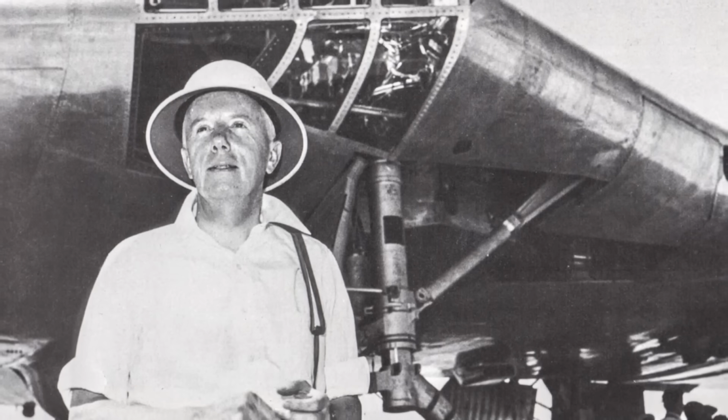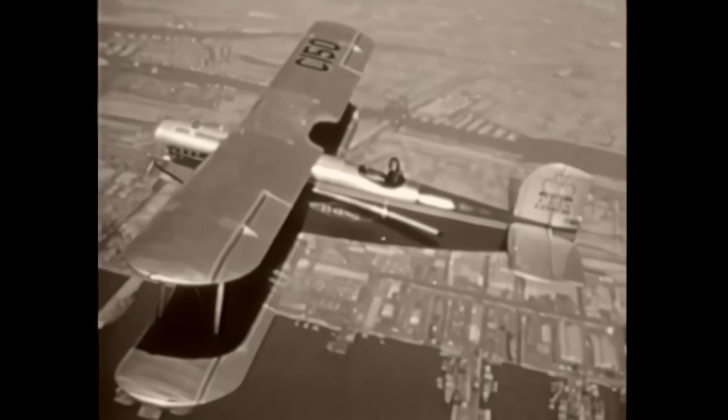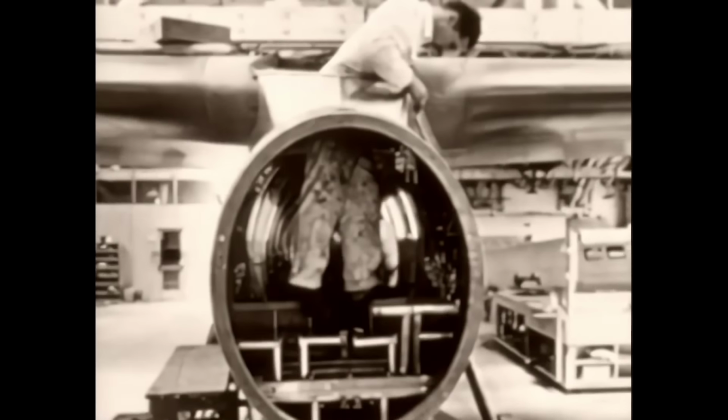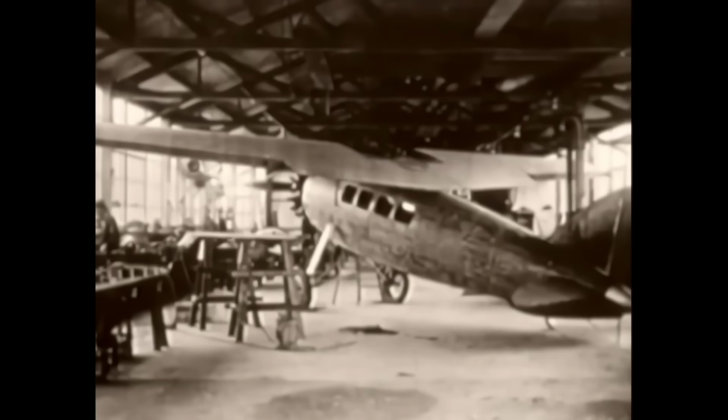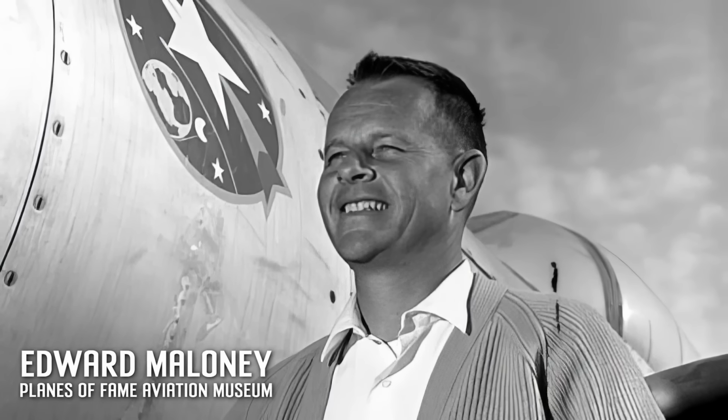The visionary figure was none other than Jack Northrop. Jack Northrop firmly believed in the principle that if something is both efficient and beautiful, it is right. This philosophy infused a sense of velocity into every aircraft he designed. Commencing his career at Lockheed in 1919, Jack Northrop's passion for creating the perfect airplane led him through pivotal roles at Douglas, Boeing, and eventually his own company. His peers respected him and considered him one of the design geniuses of American aviation.